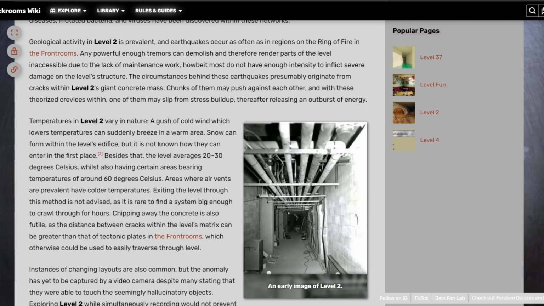Temperatures in level 2 vary in nature. A gush of cold wind can lower temperatures and can suddenly breeze in a warm area. Snow can form within the level's edifice, but it is not known how they enter in the first place. But besides that, the level averages 20 to 30 degrees Celsius, while also having certain areas bearing temperatures around 60 degrees Celsius. Areas where air vents are prevalent have colder temperatures.